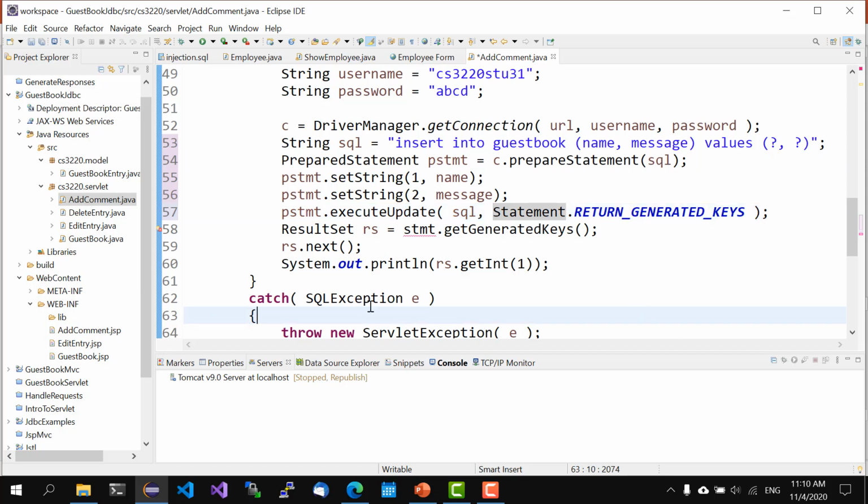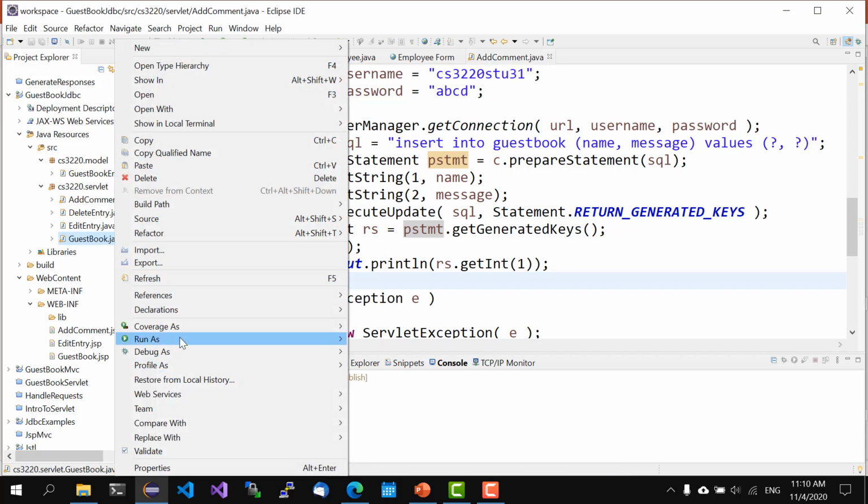Okay, and then this will execute the statement, and then we'll say p statement get generated keys, and then okay. So let's see if it works. Let's run guestbook.